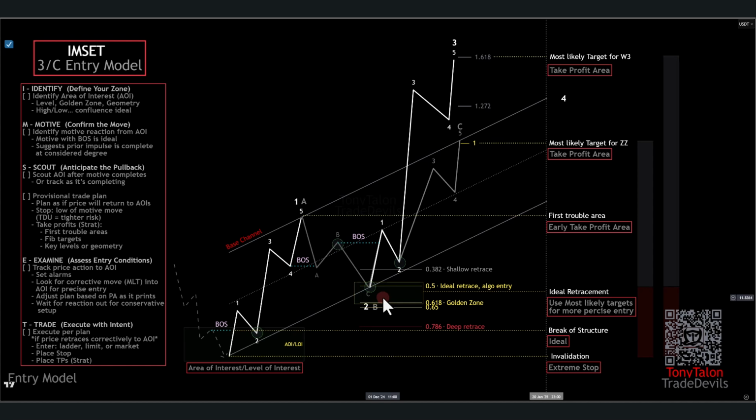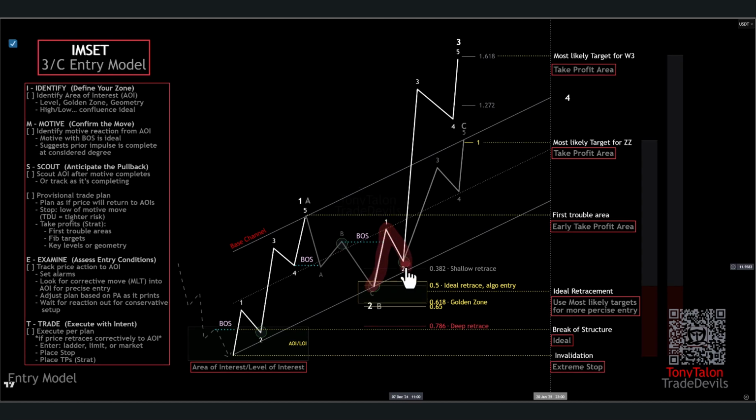A more conservative way that I've been using, again, using breaks of structure here, is looking for an area of interest, keeping an eye on it, keeping alarms on it, waiting for that initial move out of the area of interest to add confidence that this is an area that the market wants to pivot away from. This gives you a little bit more confidence, like I said, with the break of structure. That means that this potential move down here is complete and that there is something else being printed. The downside, again, with this second entry potential, you could miss the move. If it's a big, strong, powerful three and it just sends it, you're going to miss out potentially.